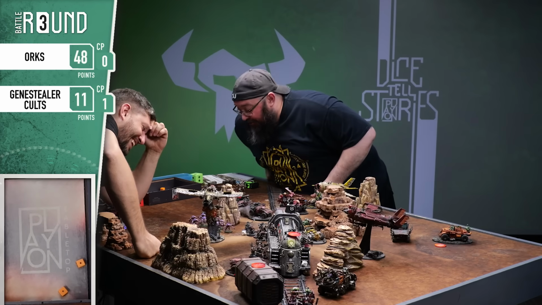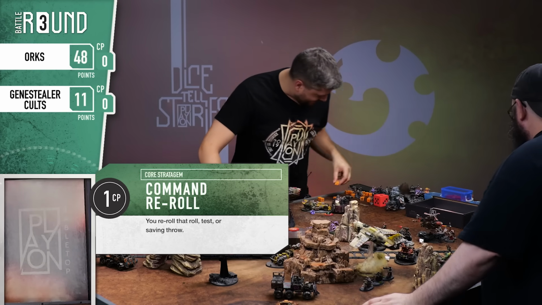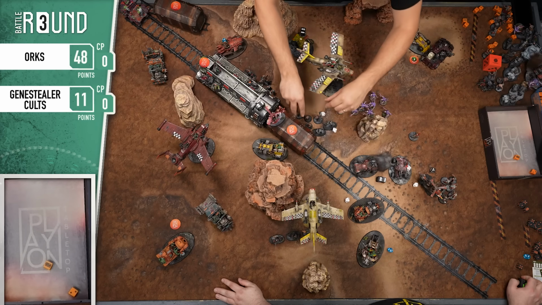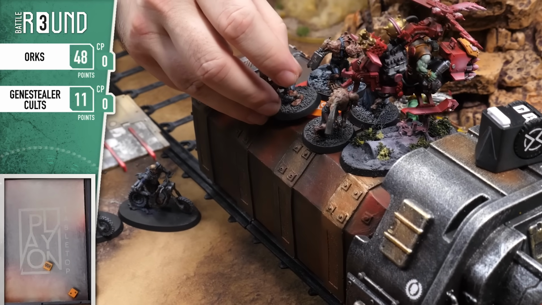Oh, no. Oh, not again. No. All right, command boy for reroll. I don't need tank shock anymore. Oh, no, no, no. Here we go. Rerolling that charge. At 8, that is better, but oh my word. Snake Eyes into Snake Eyes? Where have I seen that before?